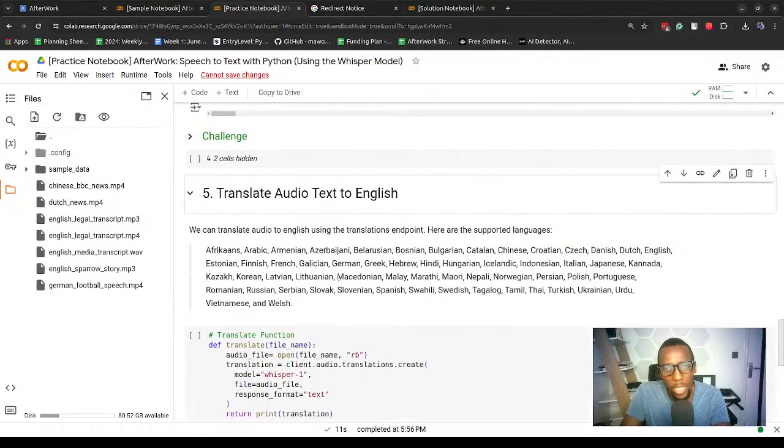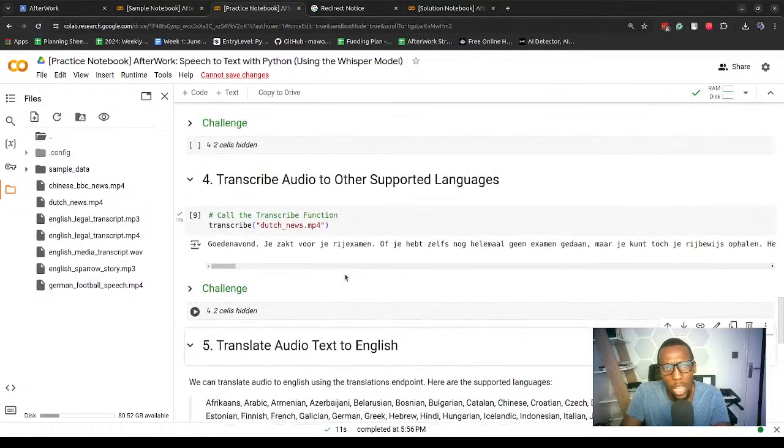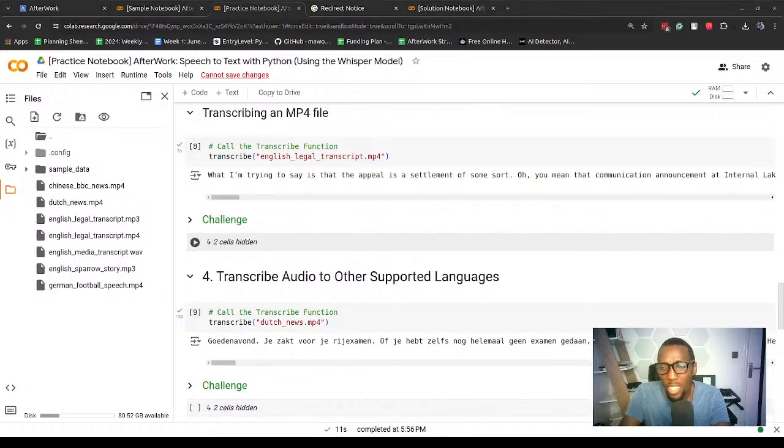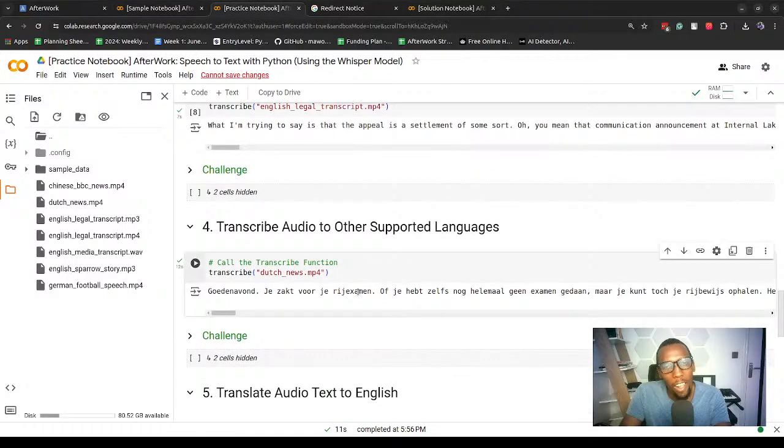Translating audio to text in English. So far we've been transcribing, getting audio data into the respective text data, but we can also decide to translate audio.